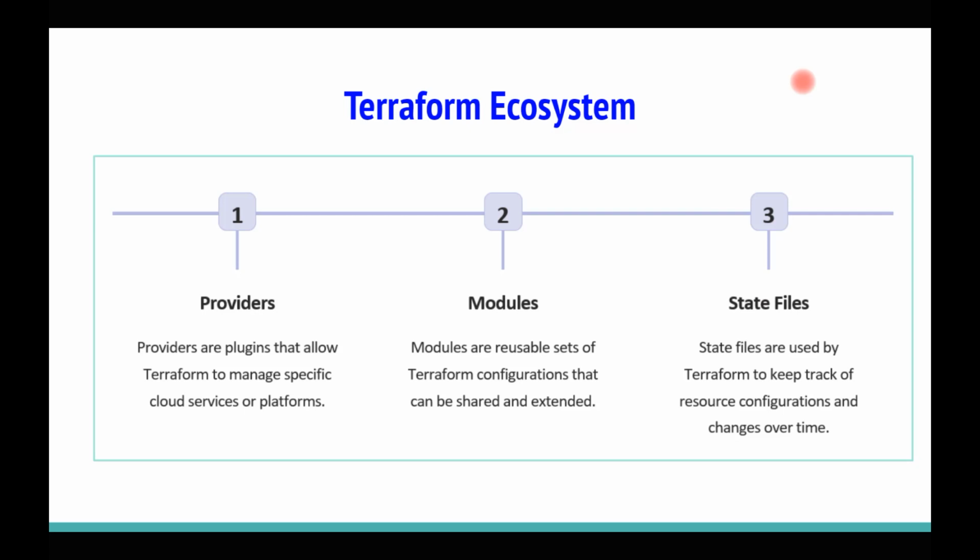We have providers. Those are like plugins from the different cloud providers, with the help of which we can manage the components of those cloud providers through Terraform. Next is modules, which we discussed in the previous session. These are reusable code which we can use again and again like a function. Next is the state file, which helps us keep track of resource configuration and also prevents duplication of resource creation. So these are the main components which come into the picture when we work with Terraform.